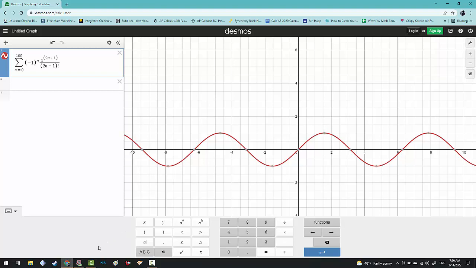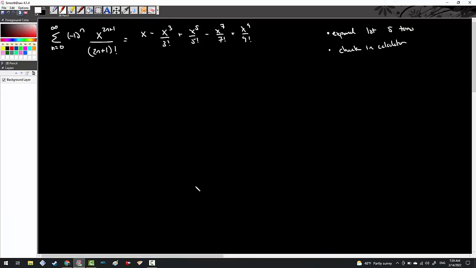And so I want to have just some kind of reasonable prediction as to what's going to happen here. As n approaches infinity, the summation from n equals 0 of this particular power series here, what does it become? Does it in fact become sine x? Well, again, kind of like that one time we predicted that the previous series would become exponential, I'll kind of leave you guys hanging for a little bit on that one.